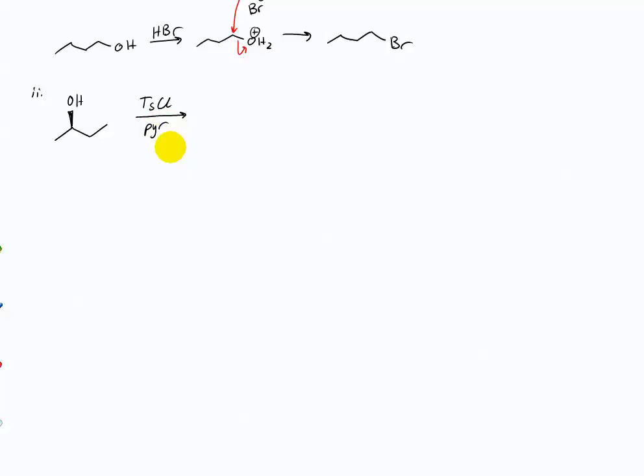Well, think about it. Think about the mechanism of the tosylate formation. Does it change the stereochemistry? Does it keep it the same or invert it? This doesn't change. Why not? Because it can only approach from one side. Not quite. The idea is, or do you just think it doesn't change? I just remember the bottom. Okay.